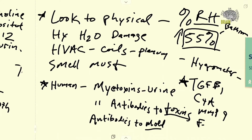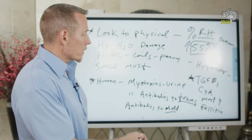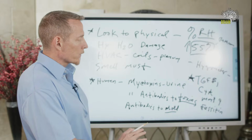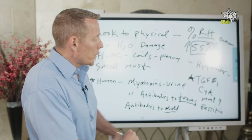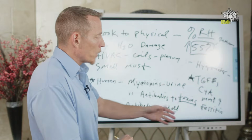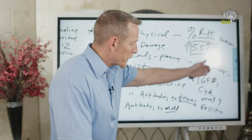Ferritin, in my experience, is one of the cheapest common labs that a person can measure. And it's very common that people that have mold in the background have elevated levels of ferritin. It's not always true, but again, it's indirect. And so ferritin elevation has other meanings, not just mold, but these tests are non-specific.